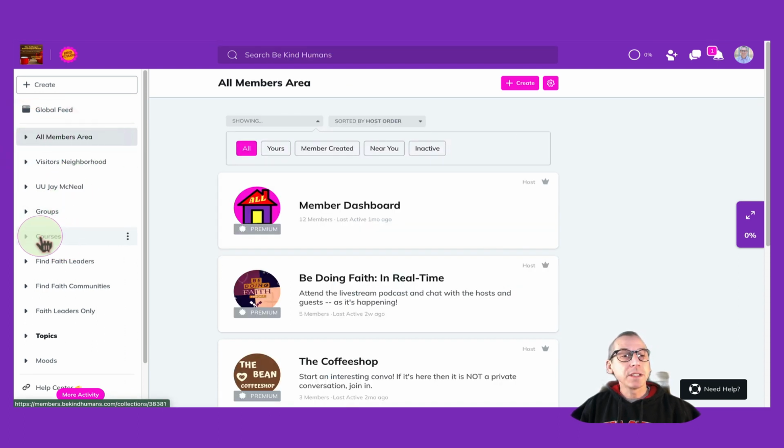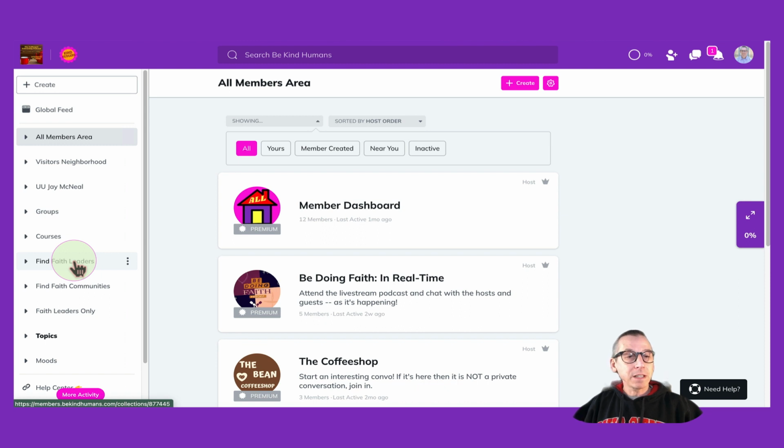So we're going to go down to this courses area, and everything showing right now when this is collapsed is just a label. It's a shell or a container. That area, that neighborhood, the folder, in and of itself is not anything except for the label for that container. But inside of the container for courses is where I want people to build courses. Inside the container for groups is where we're going to put, you guessed it, groups.